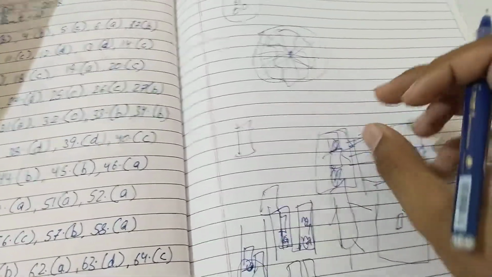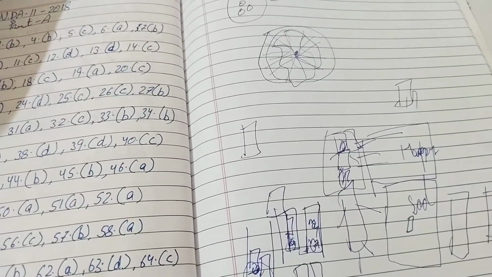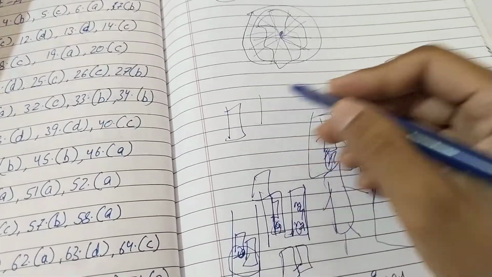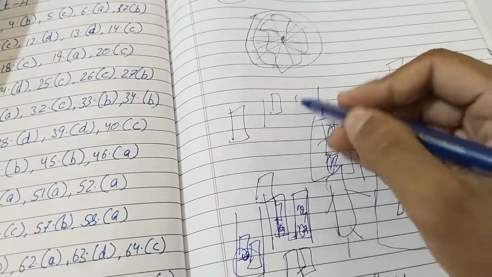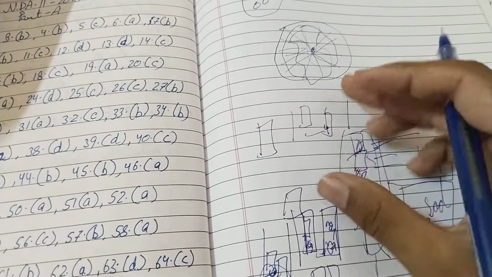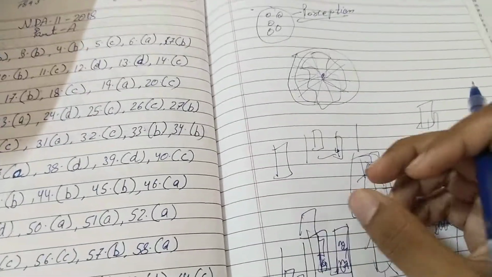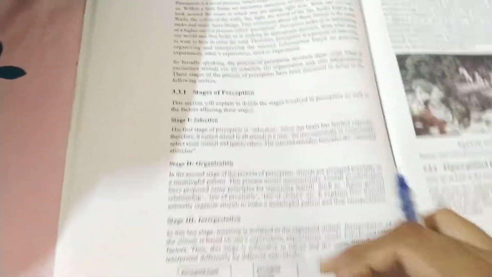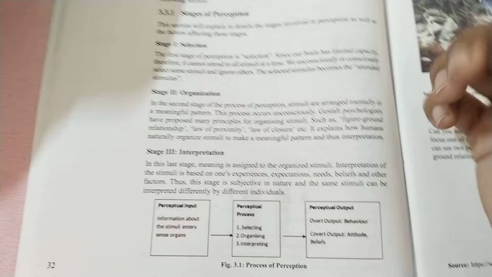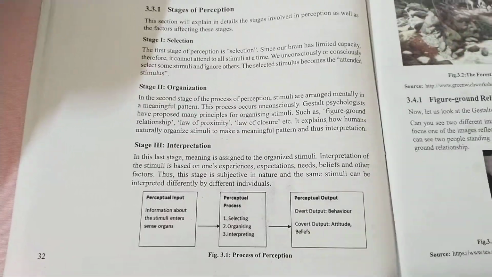But if there are several stimuli involved and you can make a meaningful pattern from them, yeah, the road wasn't wide enough, the cars were speeding, one of the drivers was drunk, so it's natural that they would have collided into each other. It's not a big deal. The accident might have happened due to these different stimuli. So now you can make sense of it. Now you can say, yeah, it might have happened because of this. It may not be the exact cause, but now you can make sense of it, that yeah, this could be the reason.